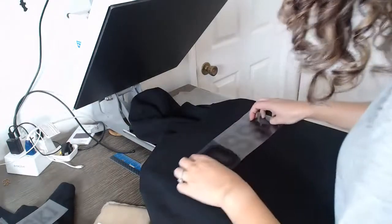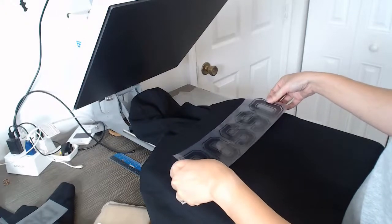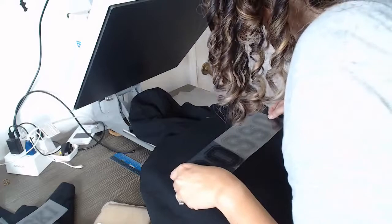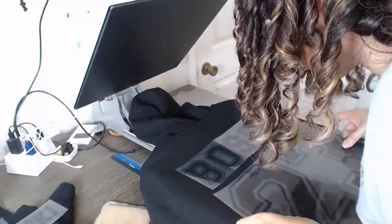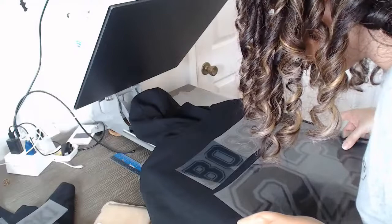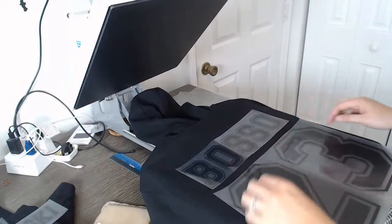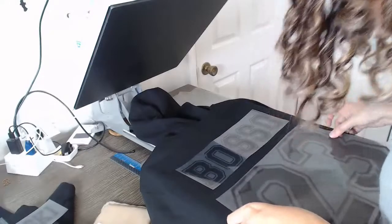So we're just fixing this. I'm gonna bring it over to the right a tiny bit. Okay. And then again, we want our number to be centered off of there. And then the number itself is about an inch below. Don't look at your carrier where your carrier ends, look where your vinyl ends. So we have that about an inch. Let's bring that down.